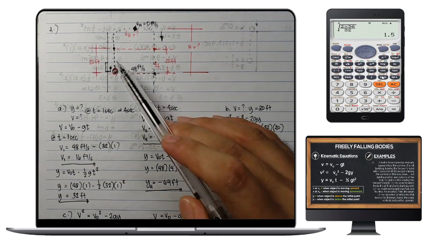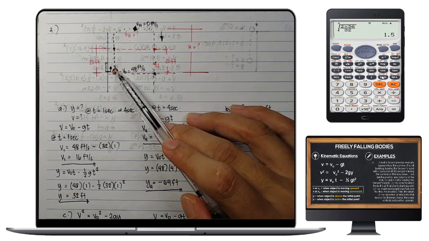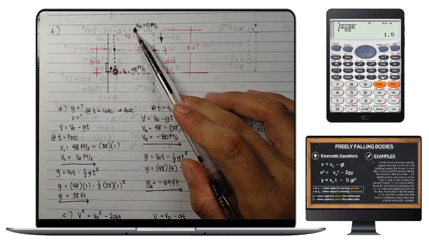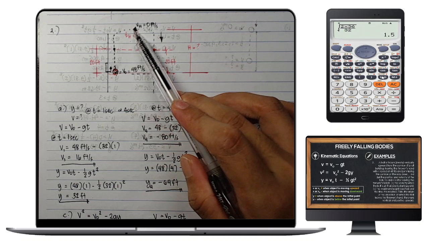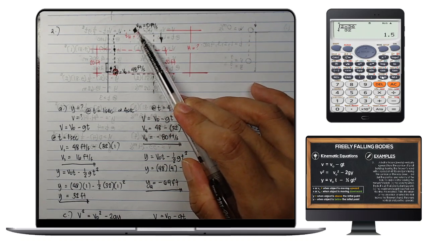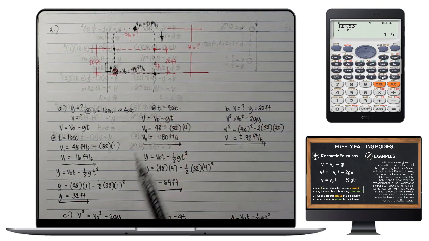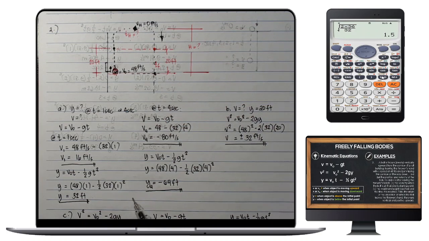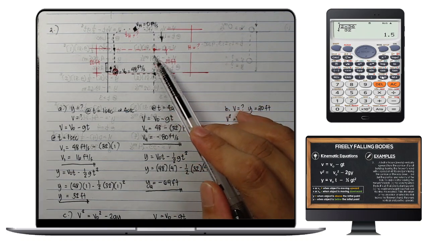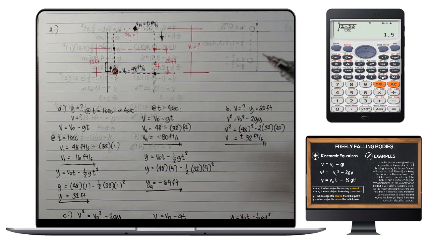So, isa-isa. Let's say, this is your ball. It will reach the maximum height after 1.5 seconds. So, ibig sabihin, after 1.5 seconds, yung ball natin nasa maximum height na. And the tendency of the ball is to go downward. And with that, we can say that after 1.5 seconds, the velocity will be negative. Why? Because the ball is now going downward. Kaya lahat ng values ng velocity natin beyond 1.5 should have the value of negative.